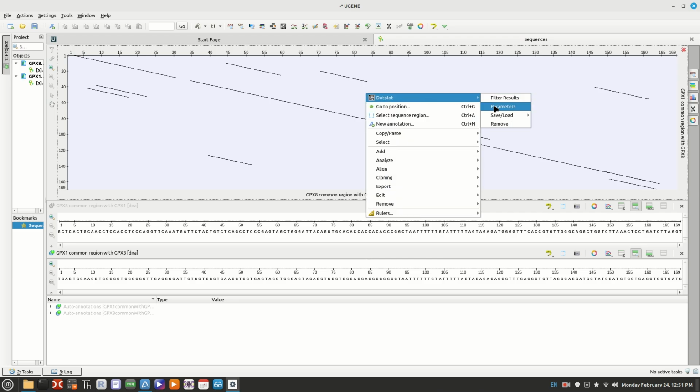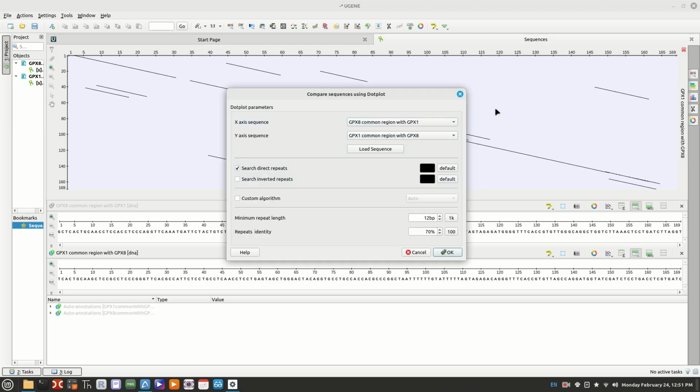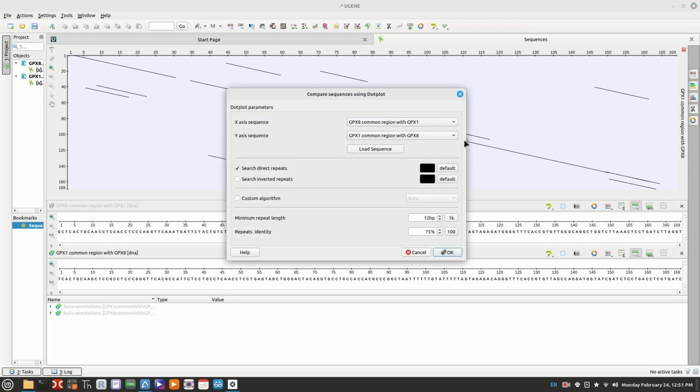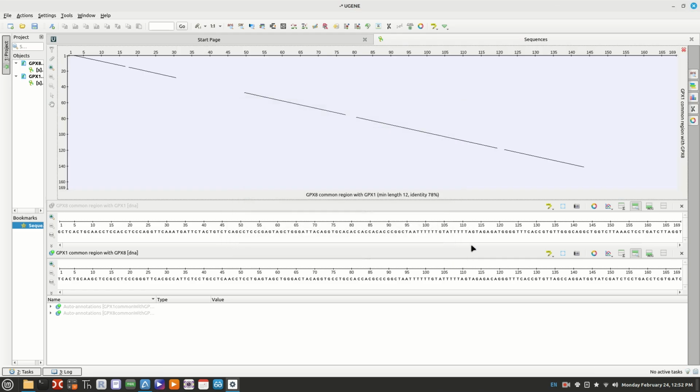So let's go back and let's go to 75. That's not enough. So let's go to 78. That's enough. Alright, so 78 gets us a pretty good clear picture of what is similar and what's not.